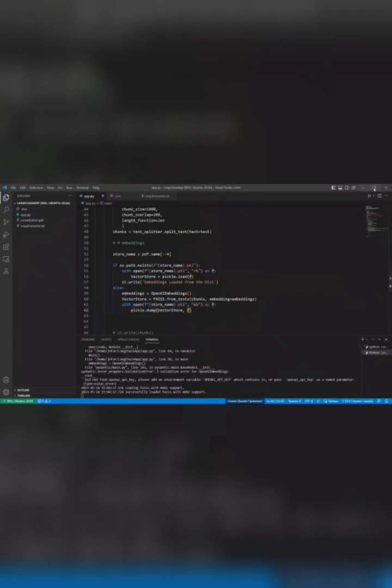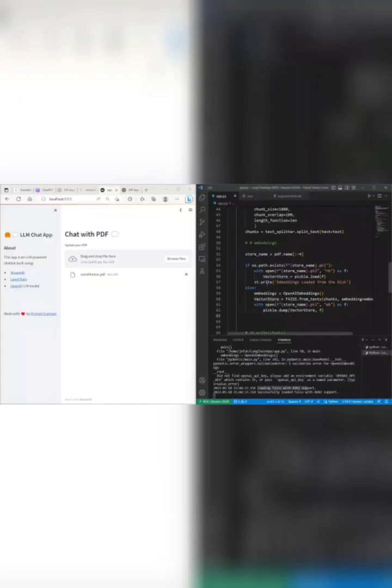Now let's test this, because we want to make sure that it actually is reading from the disk. If I run this and it's reading from the disk, we will be seeing this message. Let me add another message here. We'll simply say embedding computation completed. So if it's a new file, we should see this message. Otherwise, we should see that message. Okay, let's rerun. And it says embeddings loaded from the disk. That means it was simply reading this.